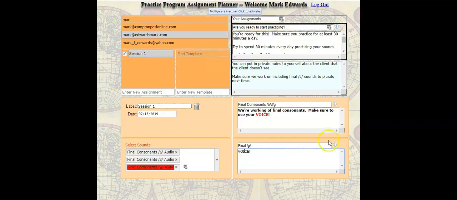So there's my first session. Let me just show you that up here on this upper right hand quadrant, these are note areas that will be permanent on the interface regardless of the session, and I'll show you where those display. This area in blue here is the only section, well, also the label area. This area here is the only note section that does not display on the practice program. These are private notes that you can put in as the trainer, just reminders to yourself about something in particular.